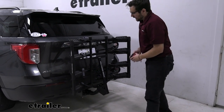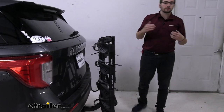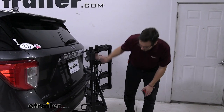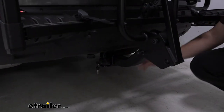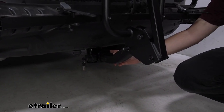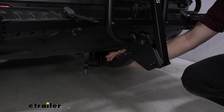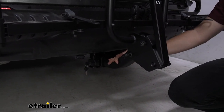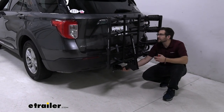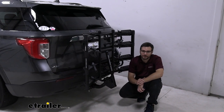On the inside here, you do see we have a two inch shank on our two inch hitch. We do have a threaded anti-rattle hitch bolt in there — these are very standard across the industry, but as we're going to show you, it does a great job taking that shake and play out. On the other side, you do have a locking core — that's going to make sure that your hitch carrier stays attached to your hitch when you leave it unattended. As I shake this, it's in line with our Explorer shaking the entire vehicle, making for a nicer, smoother ride for ourselves, our bike rack, but especially our bikes.